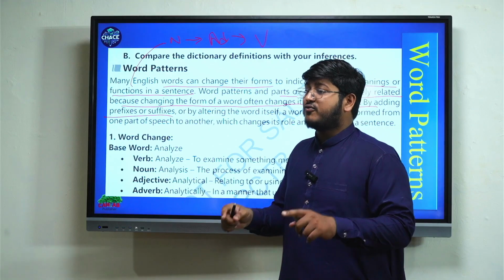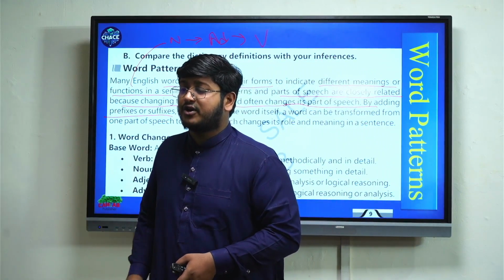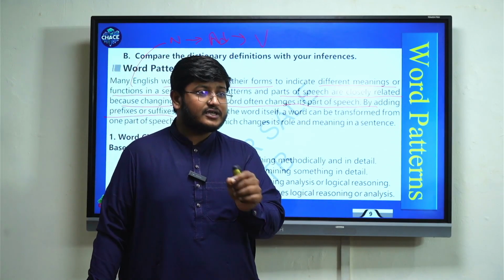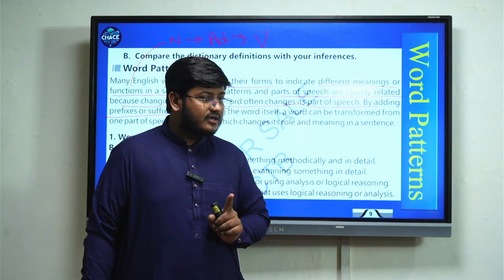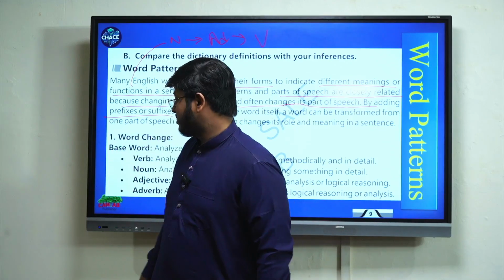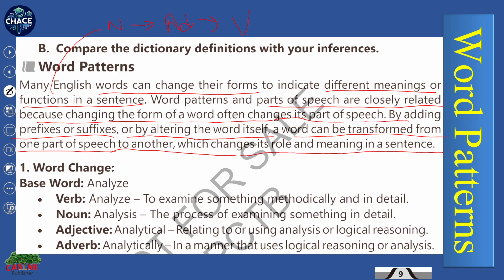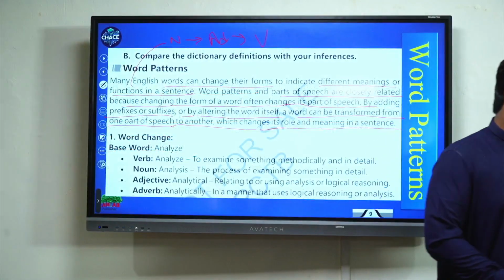So students, if we want to change the role of a word, what do we have to do? We have to add some prefix or suffix to that word. Is that clear? Yes, students. So let's move further. By adding a prefix or suffix or by altering the word itself, a word can be transformed from one part of speech to another, which changes its role and meaning in a sentence. So students, is it clear?